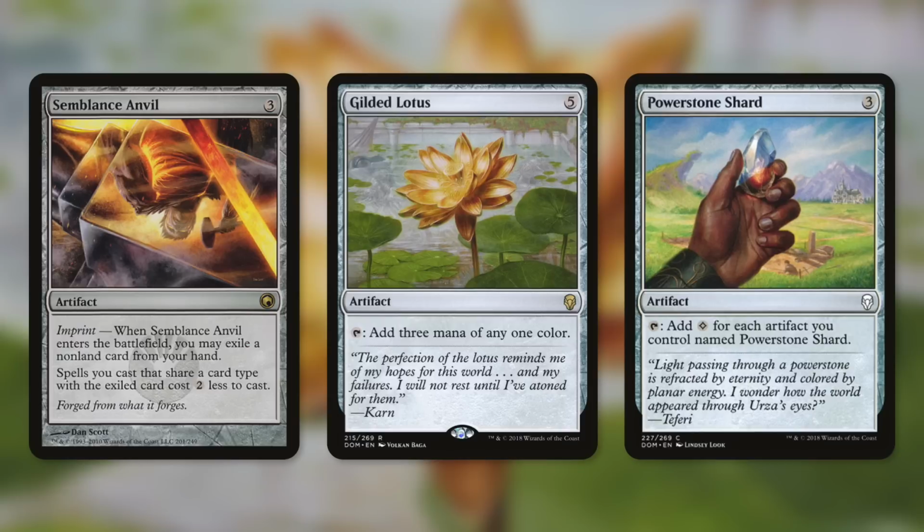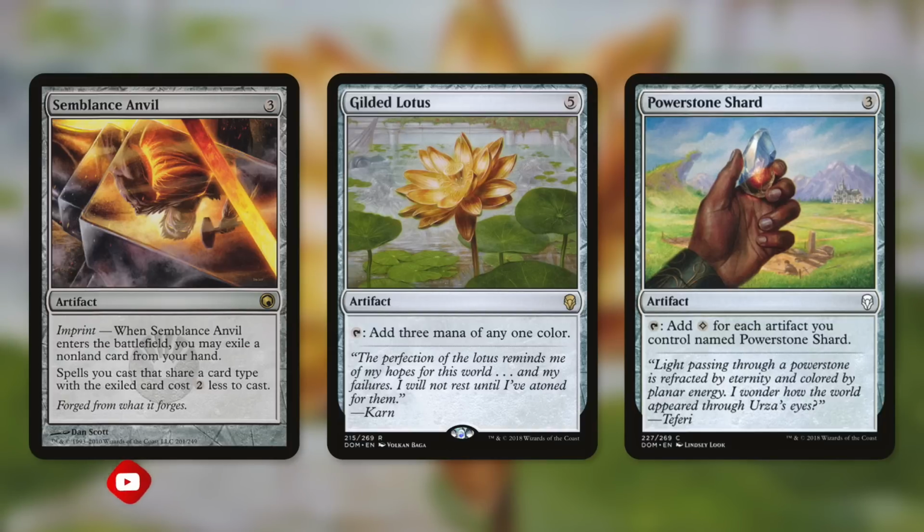And of course, with that, I have to mention Power Stone Shard, because this finally might be the deck for Power Stone Shard. It can tap to add a colorless mana for each artifact you control named Power Stone Shard. So get this in your graveyard, get a token copy of it, make a lot of token copies of it, and have them all tap for an absurd amount of mana.